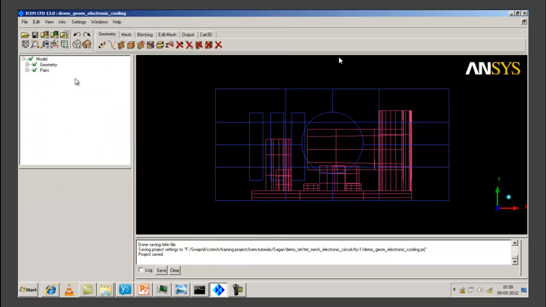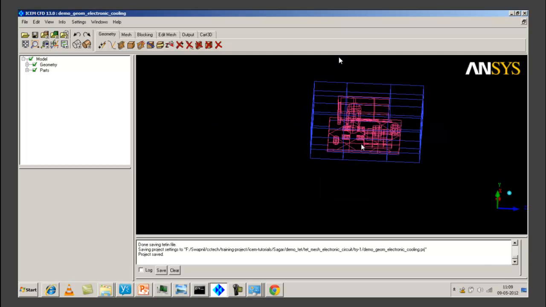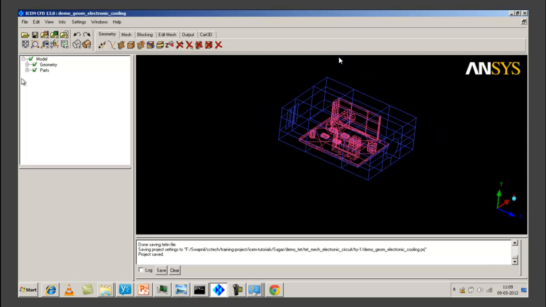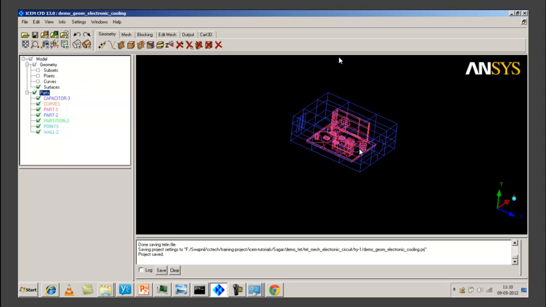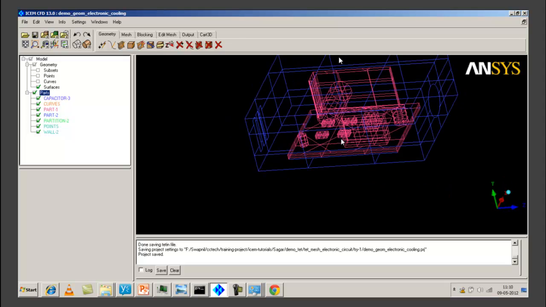The model that we are going to mesh is of electronic components and a cabinet consisting of electronic components. It is an assembly level model. It contains various electronic components within a cabinet box. And if we further go and model CFD, it will be an electronic cooling type of problem, electronic cabinet cooling. So this is how our model looks.